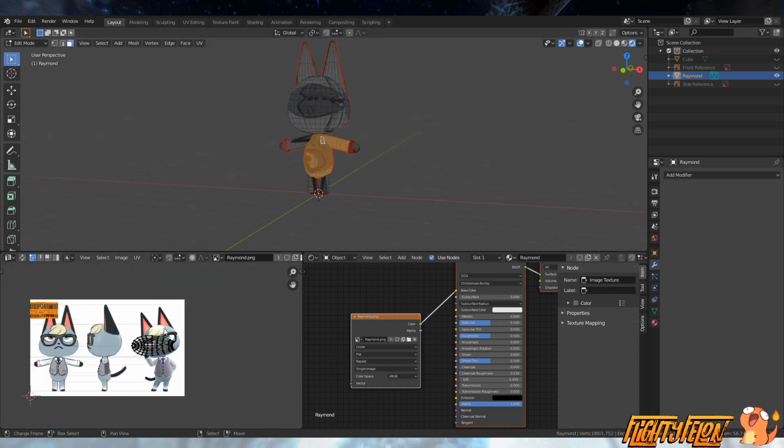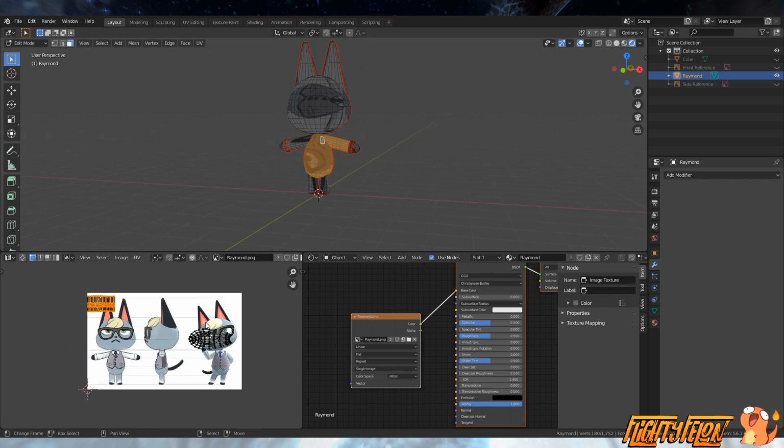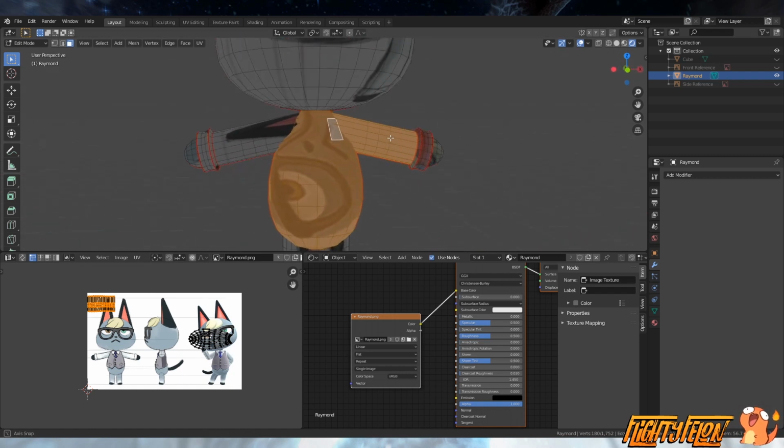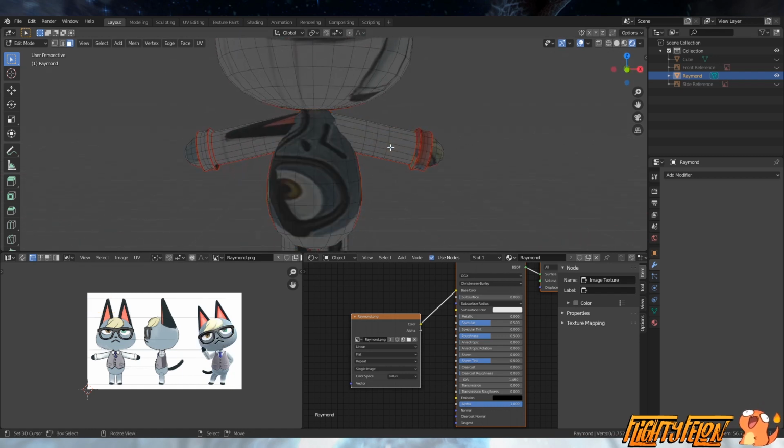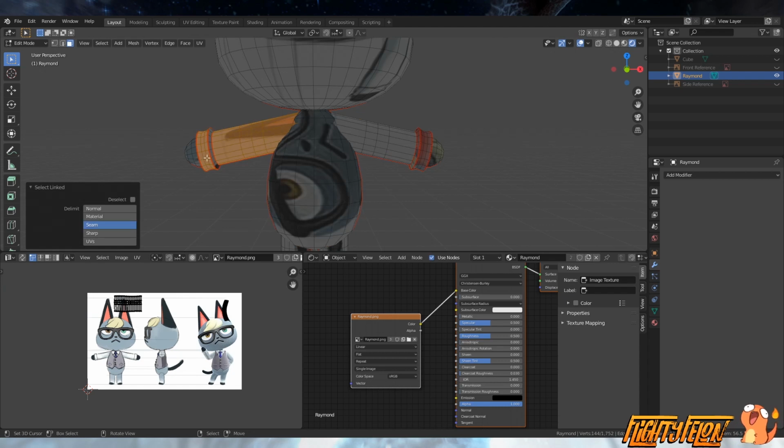I don't want that. Sometimes you might want that if you want to save texture space and only texture half of the character and then just mirror it. That's a perfectly reasonable thing to do. Let's say instead of having this arm, let me put this back over this way.